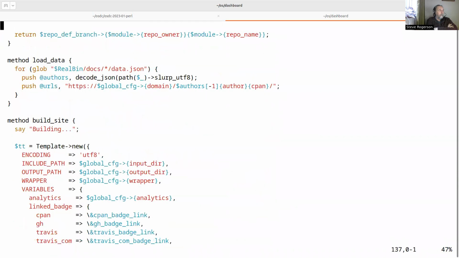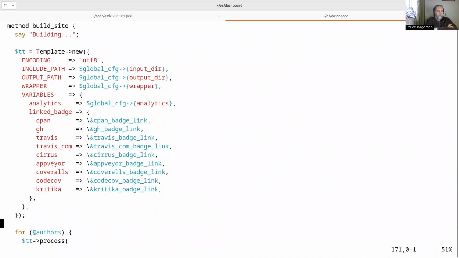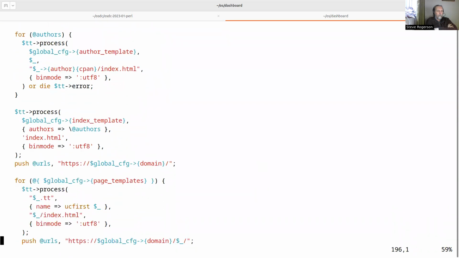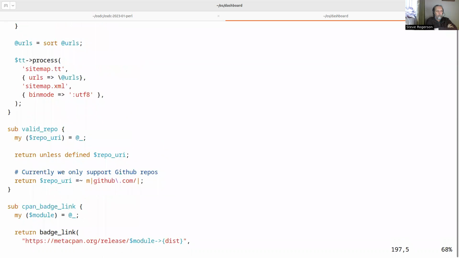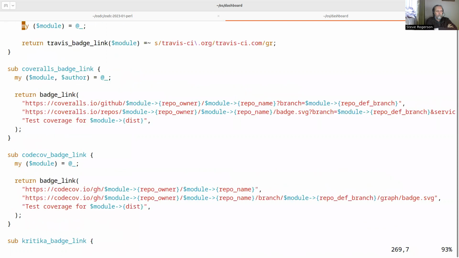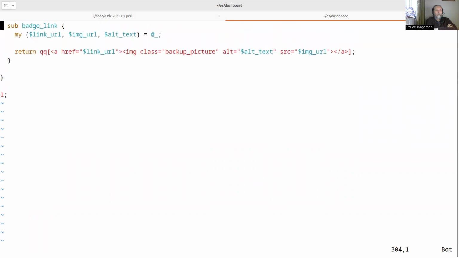Okay. And then it's using Template Toolkit to generate the website. Nice. I mean, I don't see much point now to go over all the source code. It's not long, it's 300 lines at the end.